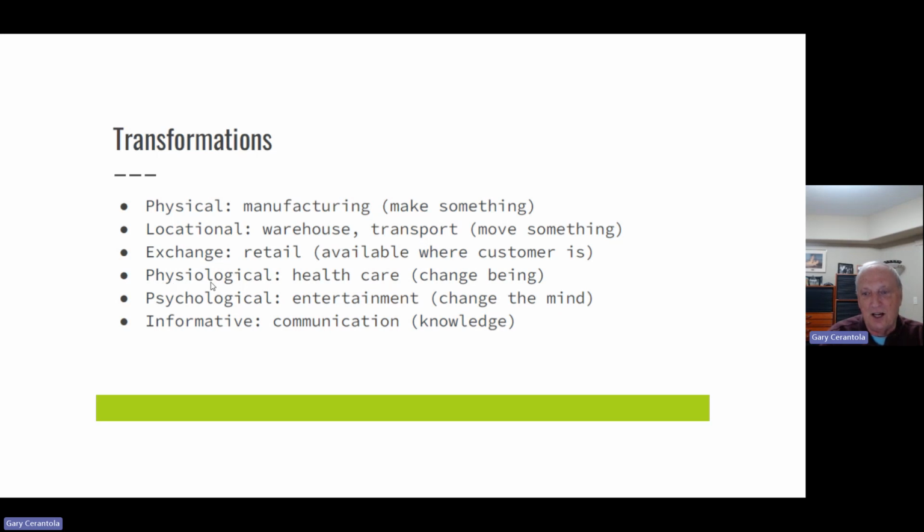And then there's physiological transformations. So healthcare. So you go to an optometrist. You get an analysis. You get a good pair of glasses, and now the transformation is you can see much better. So that's a physiological transformation. Psychological. Well, you go listen to a comedian and entertainment wide, and all these endorphins start coming out because you're laughing and you come out of there feeling really good. Your mind has changed. So that's psychological.